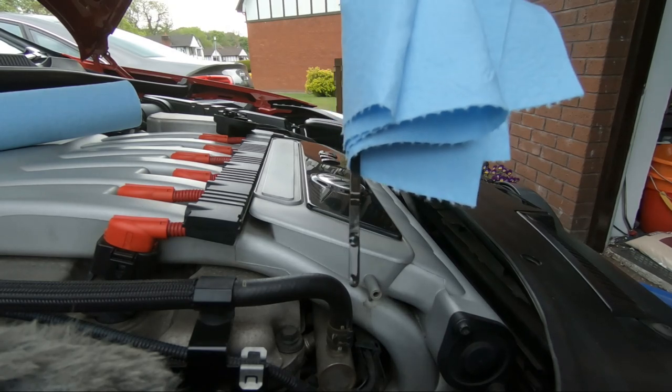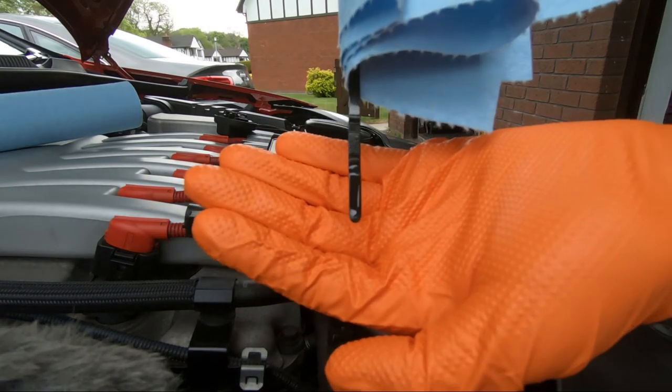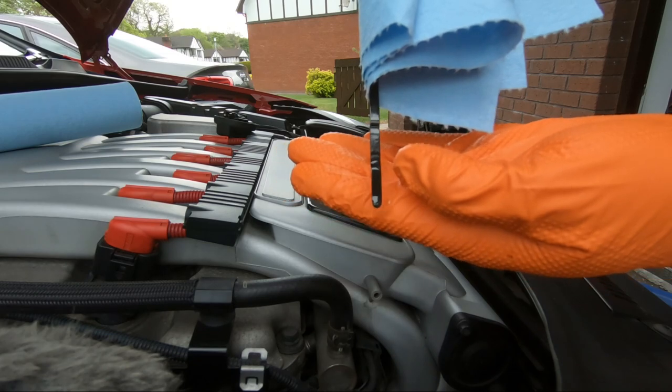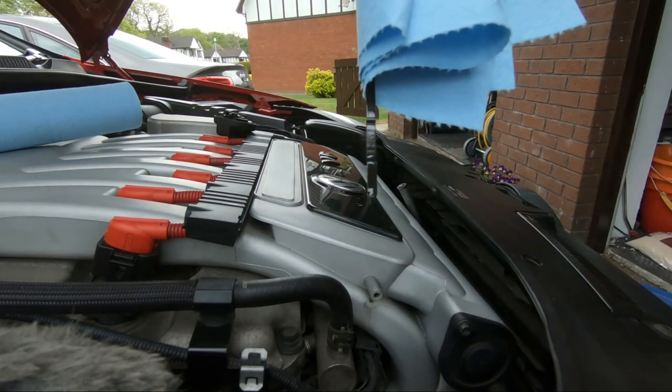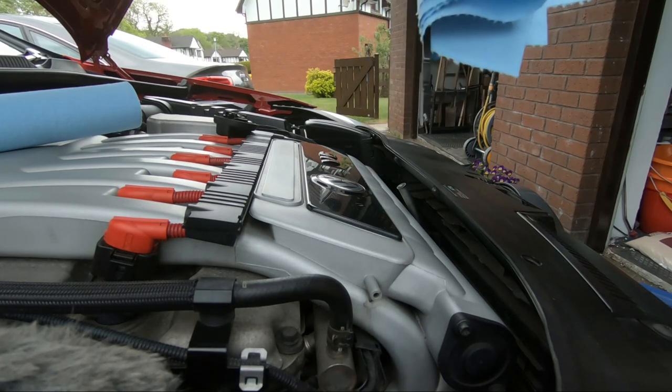Okay, I just took a wee break there to get my dinner. You can hopefully see there in the dipstick the level is just sort of below the hash marks there. So I'm going to get the funnel back out and maybe add in 250 to 500 mils and see how that goes and try and get the level up.